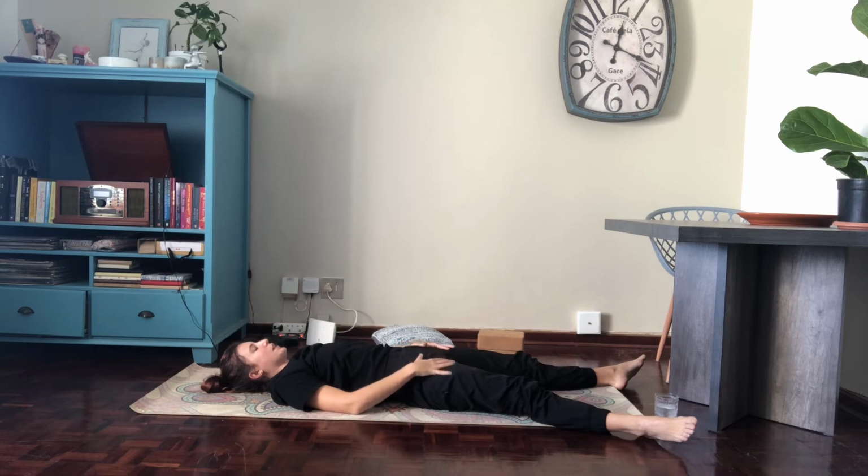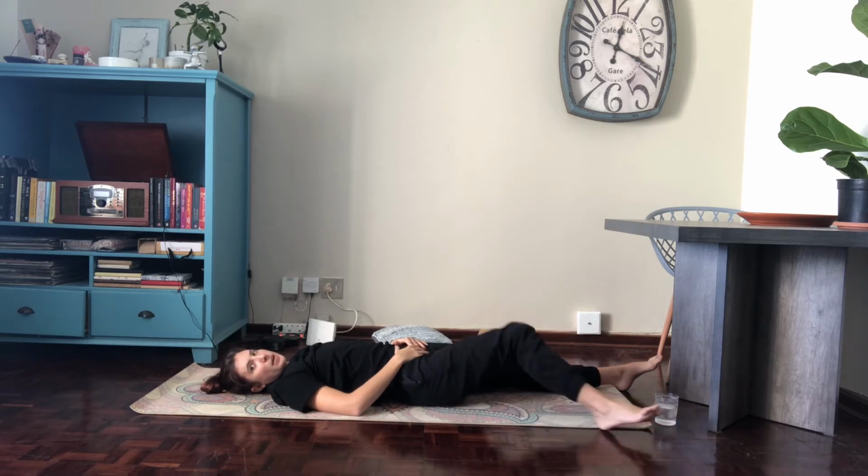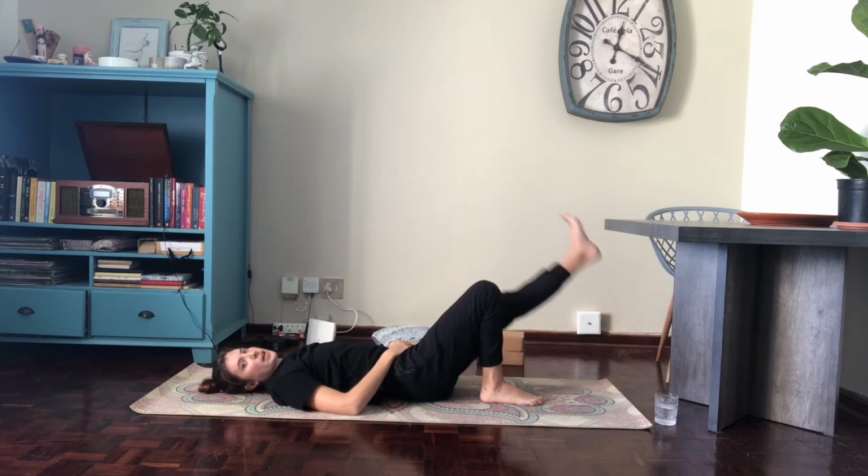Now feel the difference in the hips. Feel the difference in the spine as we've done one posture on one side and not on the other. Notice what that feels like. And then as soon as you are ready, you can gently bend the knees. And we'll move on to the other side.